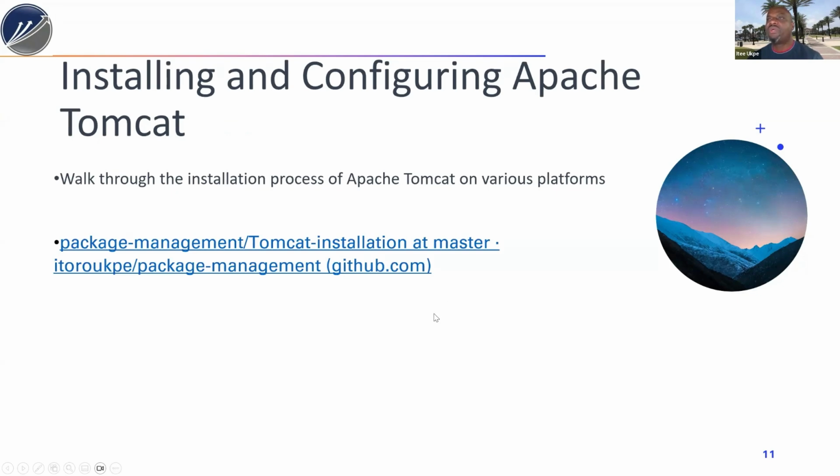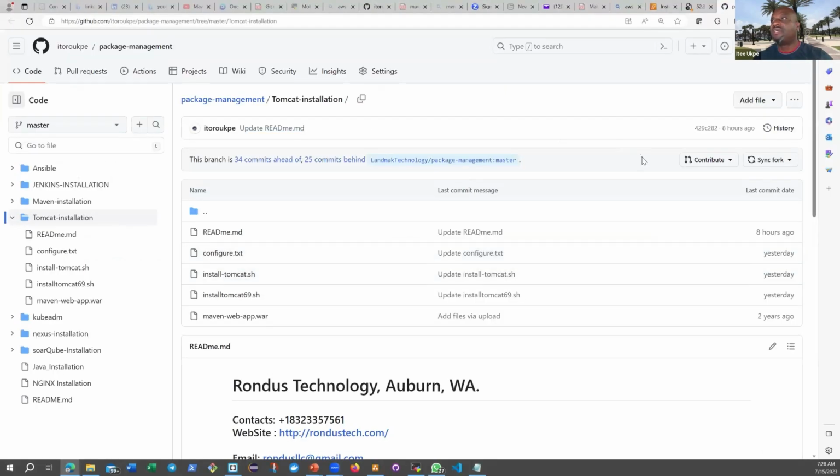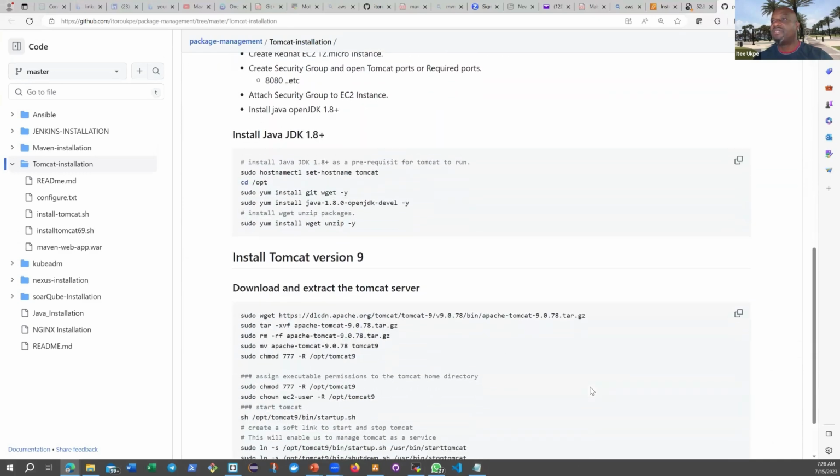Okay, what we're going to do next is the installation of Tomcat. I have installed it already, but I'm going to install it again. This is where I have a link here. This will take me to my GitHub repository, and we have the installation steps here.